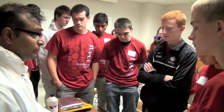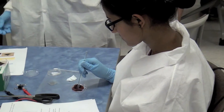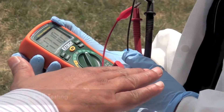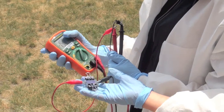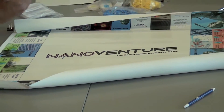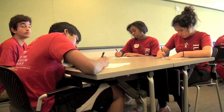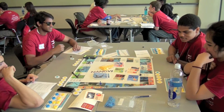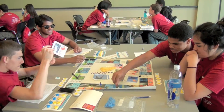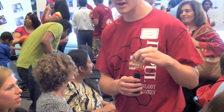This camp definitely gave me an opportunity to see different types of fields involving nanotechnology, and through all the experiences I got to see the different uses of nanotechnology. At the beginning we did some hands-on lectures where we would learn and then be expected to answer back. I really liked it because I could understand what nanotechnology truly is. Coming from this camp, I got to really understand nanotechnology, and from a career standpoint I really liked this because it made me more confident about what I want to pursue. I want to be a doctor, and in the medical field you have to use certain electronics and technology to advance because medicine is getting more advanced and nanotechnology is a very key factor. This camp really helped me get a better understanding of my career.